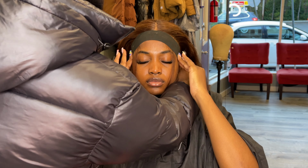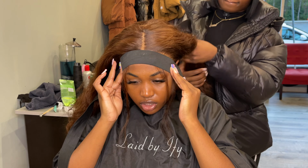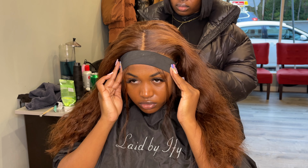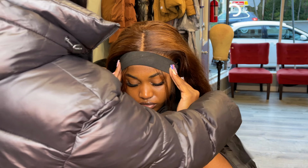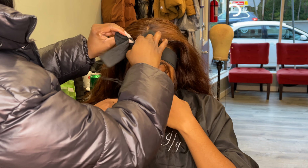And like I told you before, I double tie the elastic band because this step makes the lace melt in super well. So if you don't double knot your elastic band, then you should start, because baby, your lace will be melted.